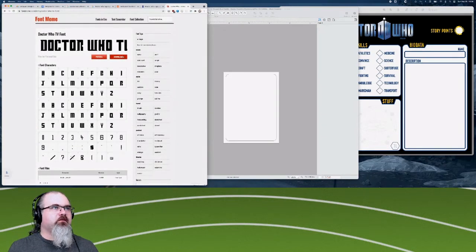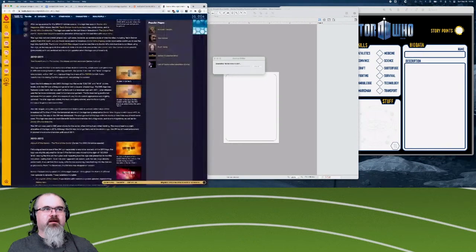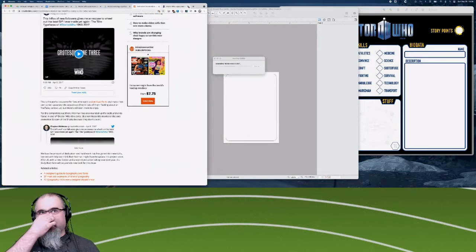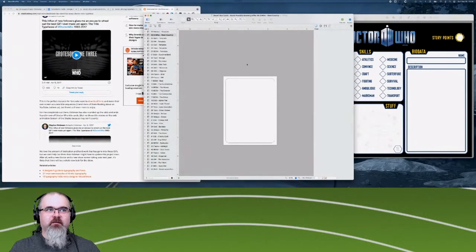All right, let's see what happens if we go with this and see what we get here. Yeah, who knew? It looks similar to a font that is literally somebody trying to clone the design from the show. Spoilers, sometimes these sites get the causality wrong on their typography things.